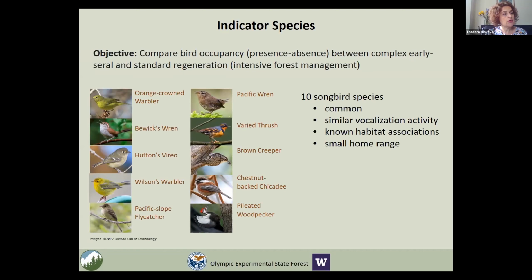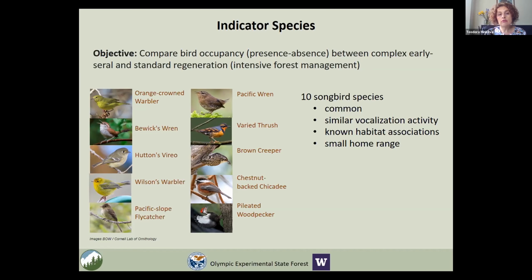We selected those to be common species, because we need enough observations to distinguish between habitat quality, that have similar vocalization activity, similar in terms of time of the year and time of the day, that have known habitat associations and small home range, and that's important for the particular monitoring approach, passive acoustic monitoring.